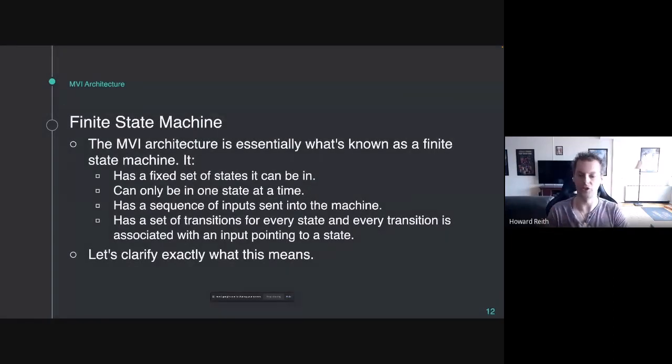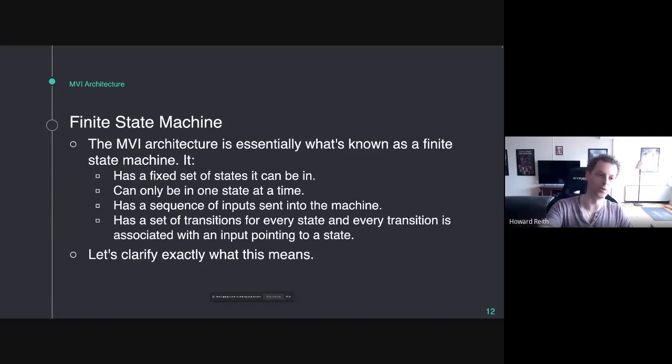And a finite state machine is basically, you can think of it as a function that involves a bundle of state. And every time you modify this state, it deterministically returns a new value coming out of that state.